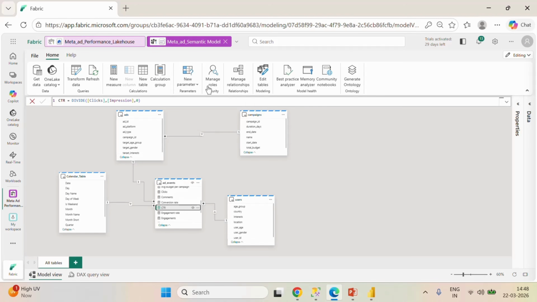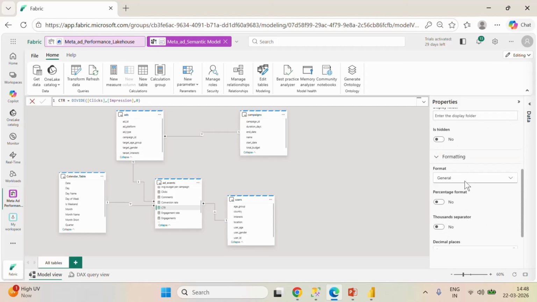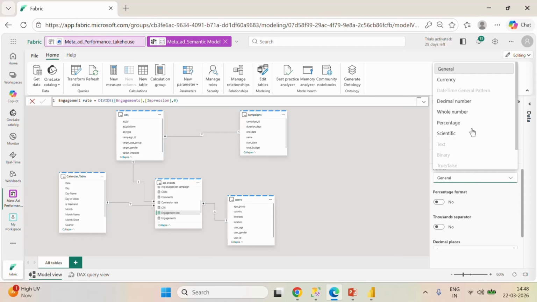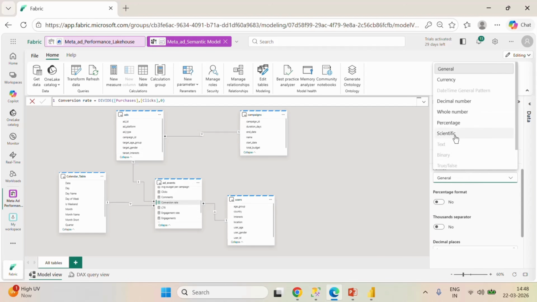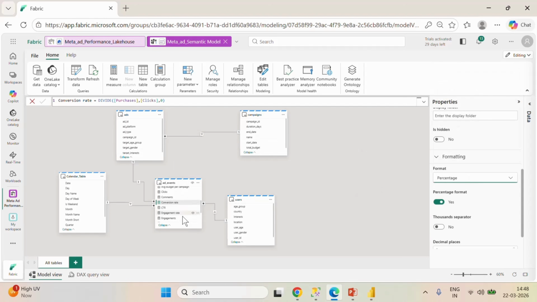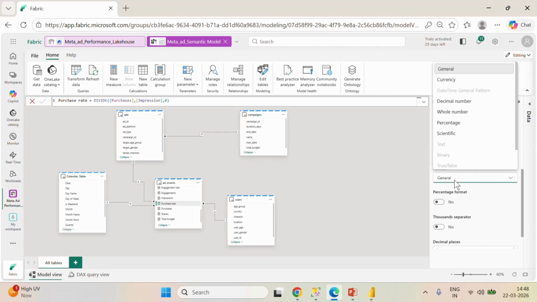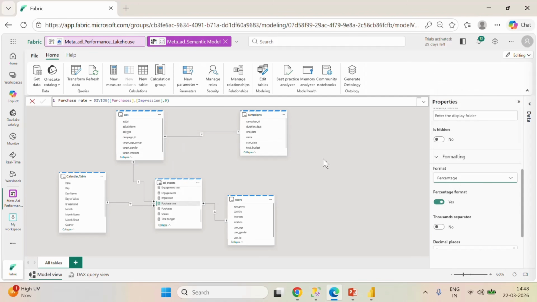CTR we have to take it as percentage, and in properties we are having the option of changing the data type to percentage, and here engagement rate we have to do in percentage, conversion rate we have to do in percentage, and purchase rate, this also we have to put in percentage.